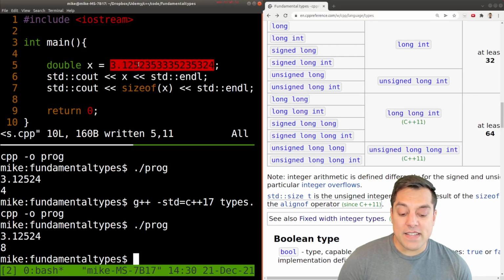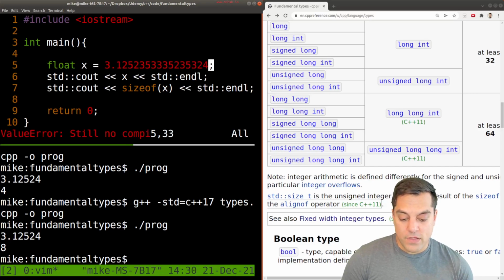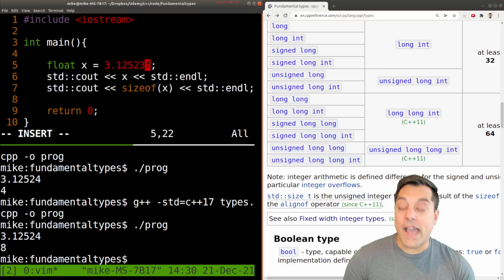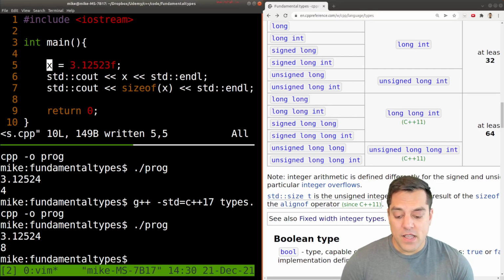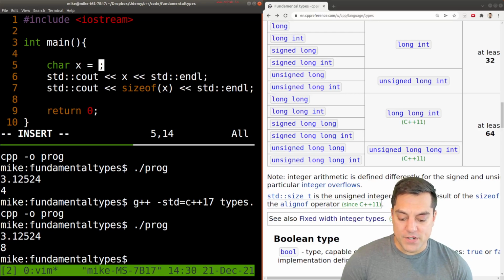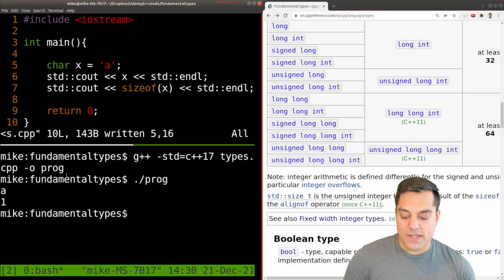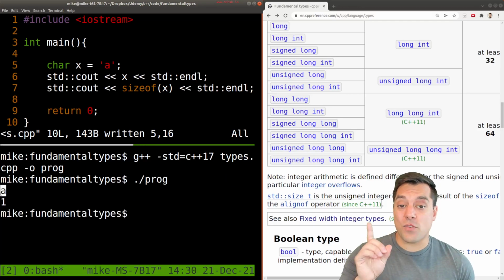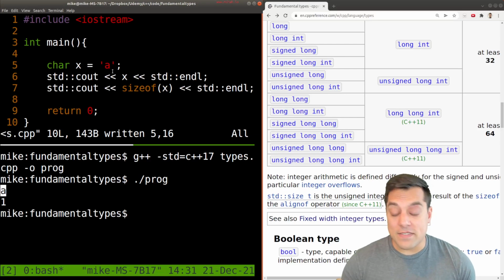But typically, things default to a double precision unless you make them a float and then explicitly put an f after them for the floating type primitive. Now, what if we want a string in C++? Well, what we can actually do is create a char here, and let's actually just show what one letter is. So let's do something like this, rerun it, and you'll see that we just have the character A, so one single character. Now, strings, of course, are made up of multiple characters, so they could be 0 length, 1 length, or anything greater than that.